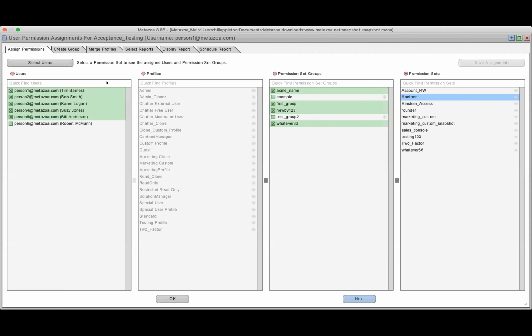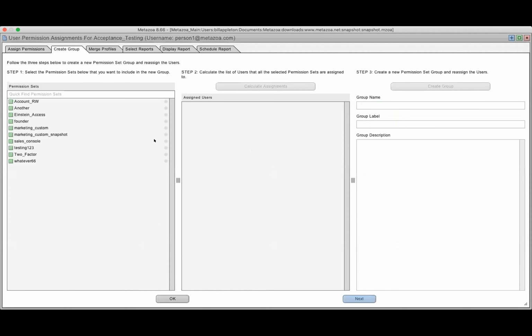All right, so I'm going to switch now to a new capability, the create group capability. We talked a little bit about this at the opening. What this tool does is let you identify permission sets that you think are being used together in many circumstances, and then reassign them to a permission set group, and automatically clean up all the user assignments and take care of all of that, so that the user permissions don't change, but you're able to introduce permission set groups where they make sense.